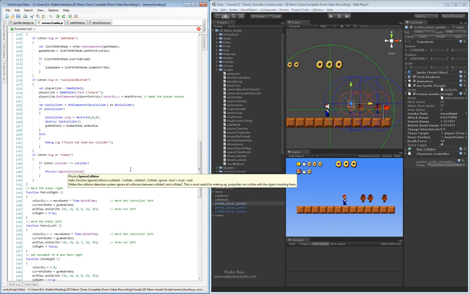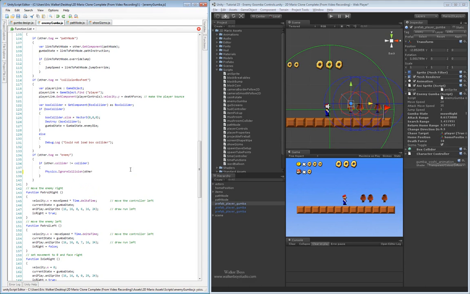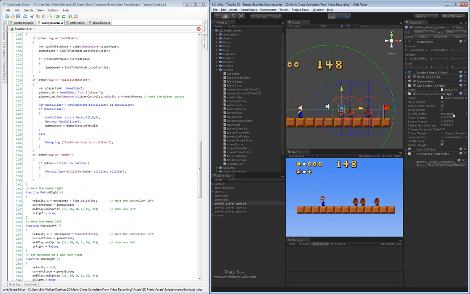And what are we looking for on the collision? We're looking for two colliders. What are we going to be ignoring? So we're looking for the other collider and the collider. So we'll do other.collider, comma, collider. And that'll get us set up so that we can not worry about the other Goombas in our scene, unless we still have something else on them that we need to check for.